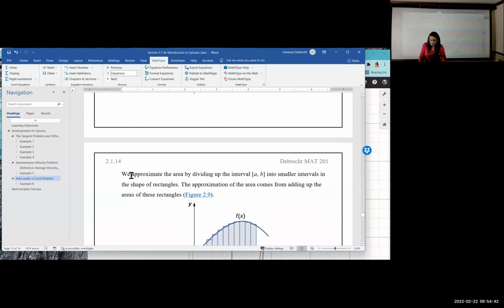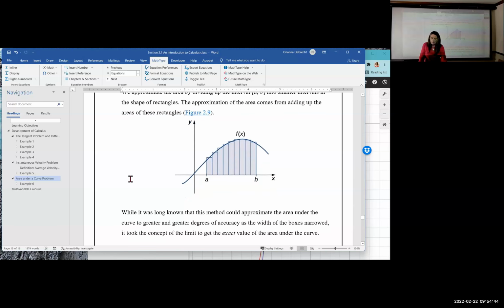Now, there were all kinds of methods that were used to approximate to a high degree of accuracy the area under a curve. And this is the one that we'll be using later this semester, at the end of the semester in chapter 5. This is called a Riemann sum, for Gerhard Riemann, who is the Western mathematician who came up with this method of finding the area under a curve. But he based it on the earlier work done by the Chinese and by the Indians in the Indus Valley and the Aztecs. Well, he probably didn't know about the Aztecs, but we know about them today.